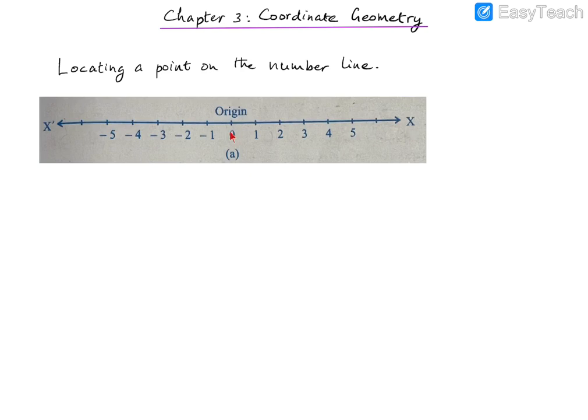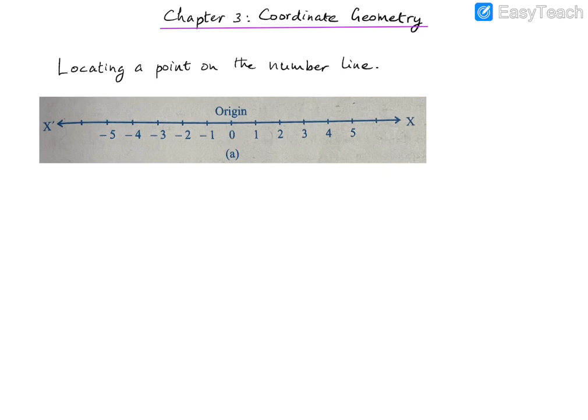But if we have the points at equal distances on the other side, in the opposite direction of the origin, instead of on the right side if we have them on the left side of the origin, 1 unit distance on the left side of the origin represents the number -1. 2 unit distances on the left side of the origin is representing -2, and so on and so forth. So we have all the positive numbers on the right side of the origin and all the negative numbers represented on the left side of the origin, and the origin itself is representing the number 0.